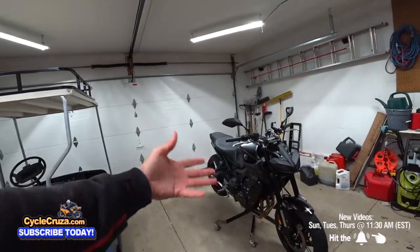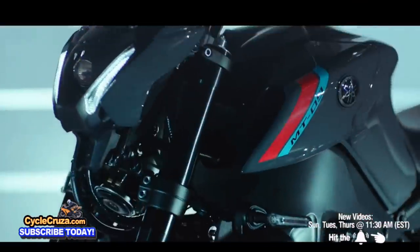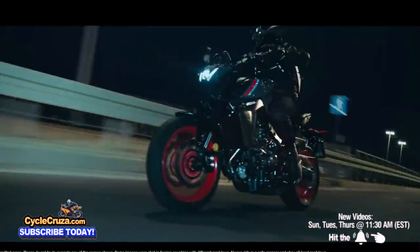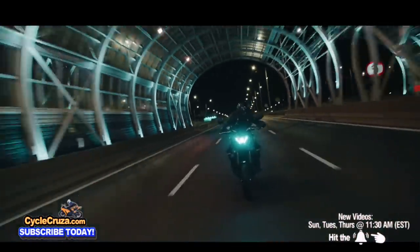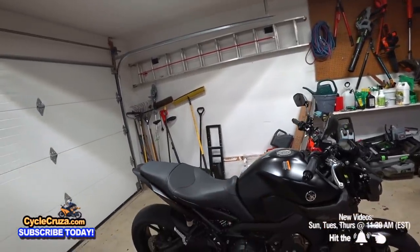They also upped the power a little bit — I think it has an extra 40cc plus power on the engine, and they mainly did that because of the Euro 5 emissions. They had to cork the bike up a bit more with the new exhaust. So once you remove the exhaust and flash-tune it, I'm sure you'll be able to utilize that extra power the new bike produces.